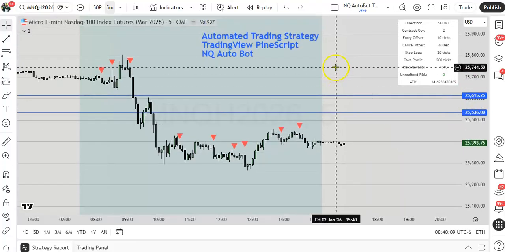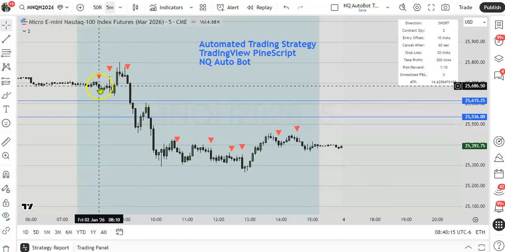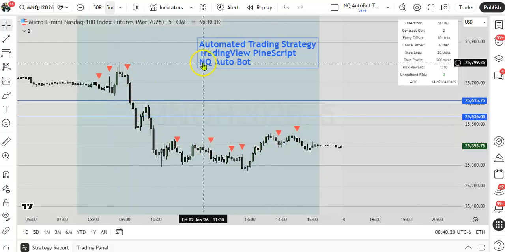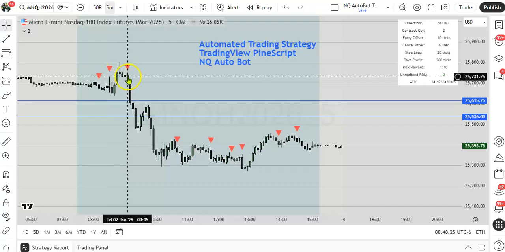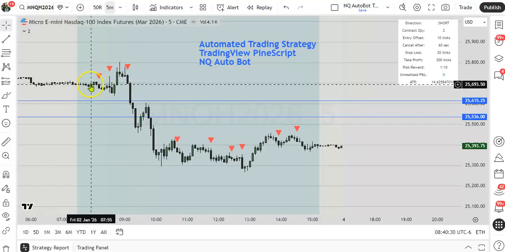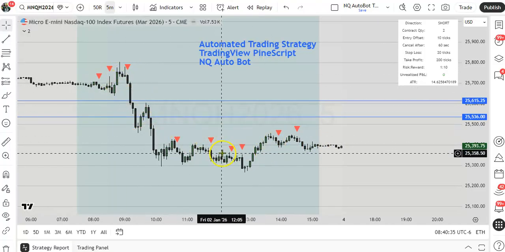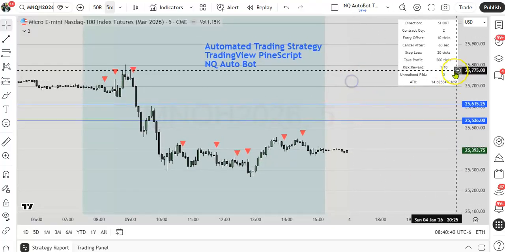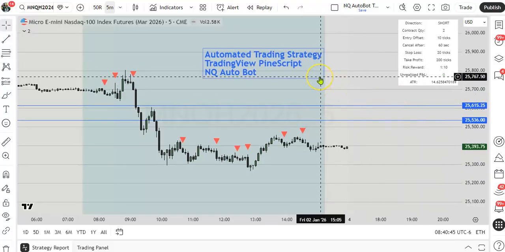Now, a TradingView strategy is much different than just an indicator. All an indicator does is plot different values on the chart. With a strategy, you are adding the element of actually entering and managing trades based on a certain condition. Many strategies will also plot different things on your chart like an indicator would, but it's a little different animal, and the Pine Script programming language is a little bit different.